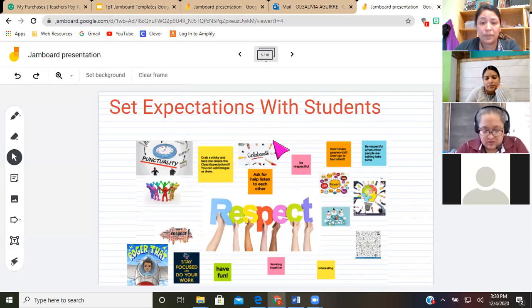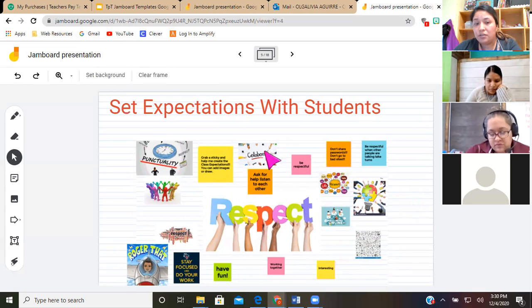So make sure that you go over those expectations with your students, like be respectful with one another, especially when they're using the sticky notes and they're able to put notes when they're collaborating with each other. Make sure that they are being respectful, to ask for help, to listen to each other, collaborating, showing the respect, I guess, is the one that sticks out the most.